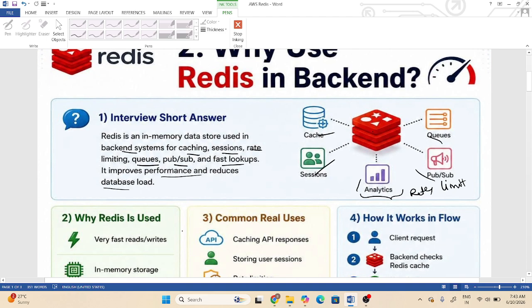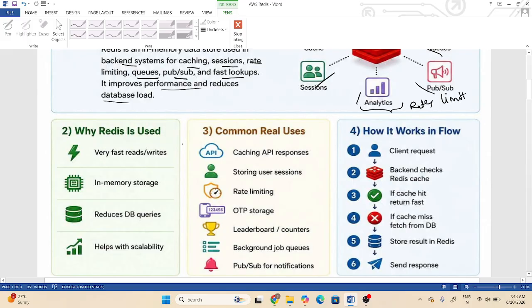Why is Redis used? What is the importance of Redis? Very fast reads and writes compared with traditional databases. In-memory storage, reduced DB queries, and rate limiting help with scalability. Scalability means, whenever the requests are more and traffic is more, it will increase the memory occupancy.